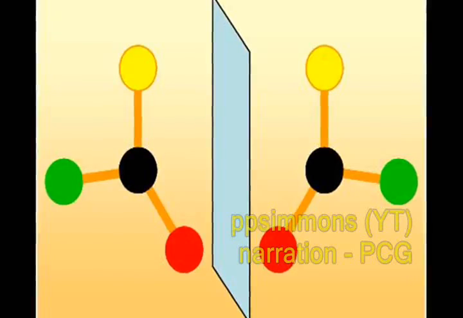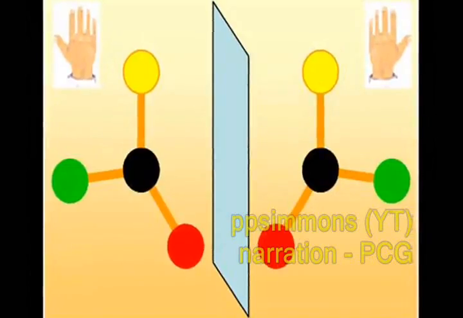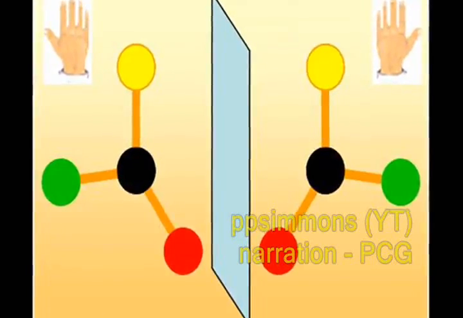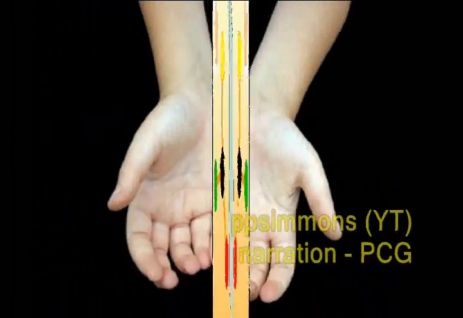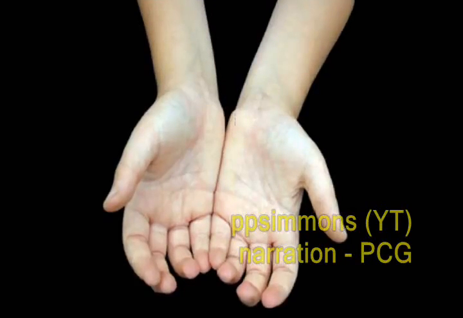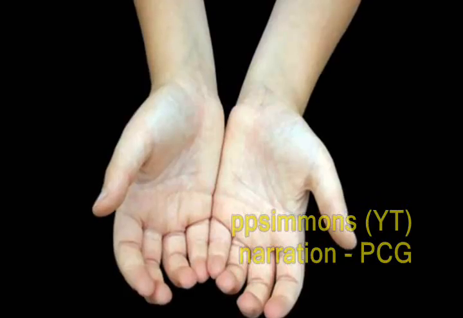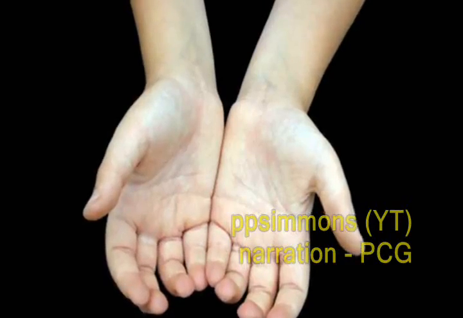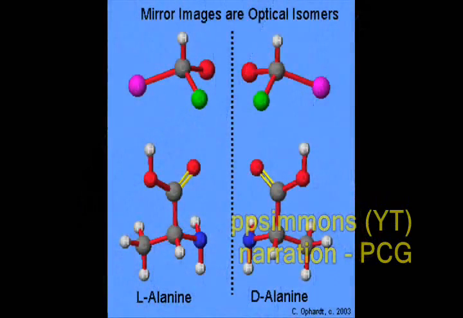When two molecules appear identical, and their structures differ only by being mirror images of each other, these molecules are said to have chirality. Your left hand and right hand illustrate chirality. For this reason, chirality can exist as a right-handed or a left-handed molecule, and each individual molecule is called an optical isomer.